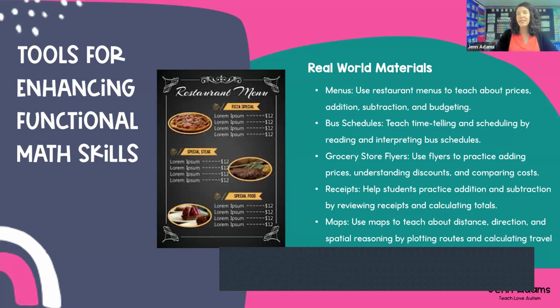And then lastly, maps, which we're looking at a lot of math revolved around or evolving around measurement, right? So how many miles does it take to get somewhere? The distance, the direction, understanding spatial reasoning of directions, such as like we're moving north or we're moving south, and having students be able to calculate how long it's going to take them to travel from one place to another. All of these are real world math skills that students need in their everyday lives.